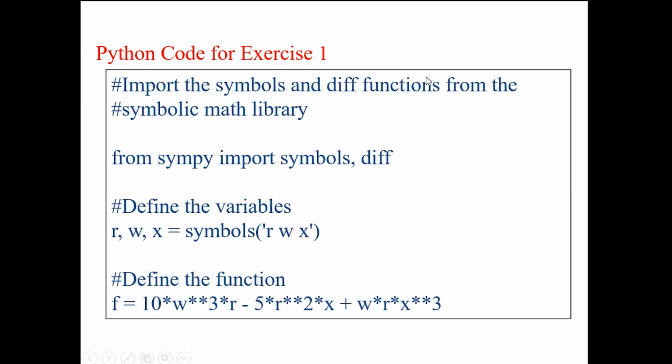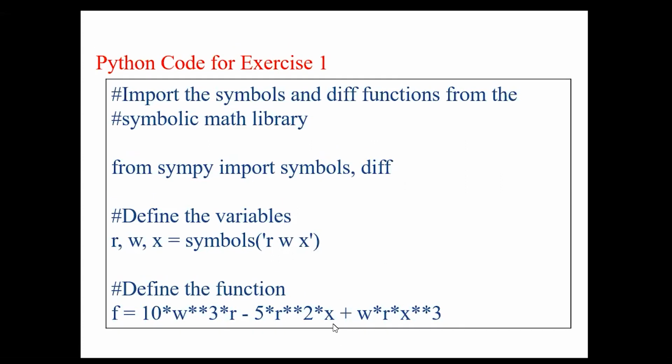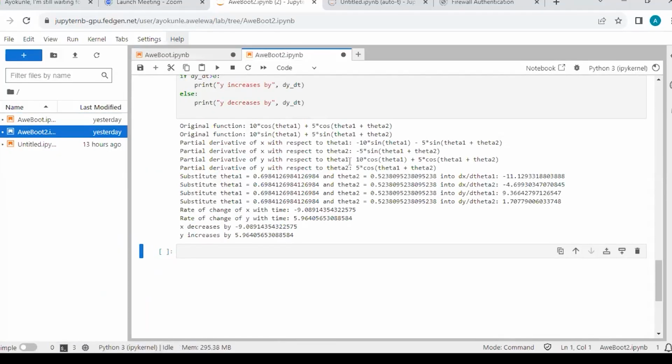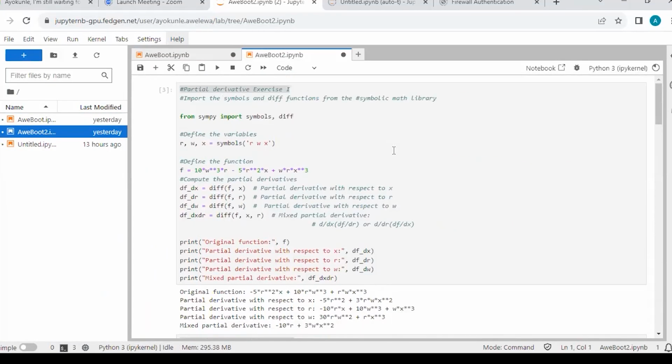Let's go to our Python platform and try to see this exercise 1. Can you see it? You define the variables. Remember, you have to import these important modules, and then you define your variables. In our case now, r, w, x are the variables, the independent variables, and our function is changing with respect to these independent variables.